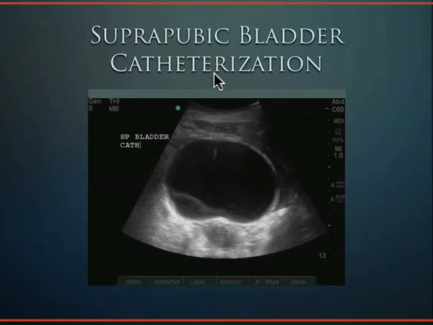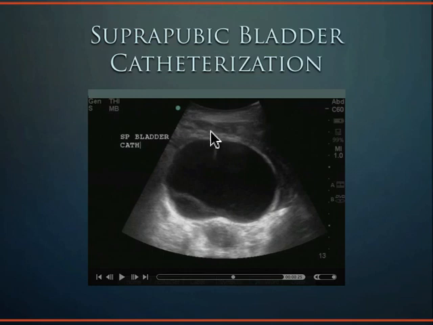So what we did here is we took a needle and we put it right through this skin and some of this fat here in the muscle. And you can see the needle tip. Do you guys see that needle tip right there in the bladder? Once you get the needle tip into the lumen, lumen means the inside of a structure, whether it's the lumen of the bladder or the lumen of a vessel. Once you get the needle tip in the lumen of this bladder, you take a guide wire and you thread it through the inside of the needle until it goes into the lumen of the bladder. And then you could take the needle out of the bladder. And if you look down at the patient's belly, they just have this guide wire dangling up in the air, okay?